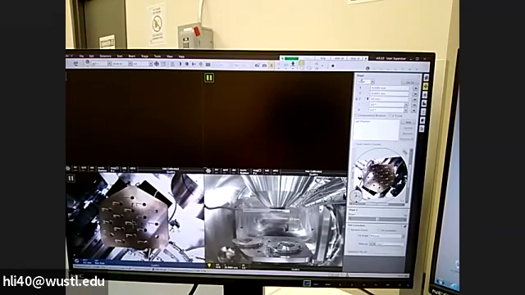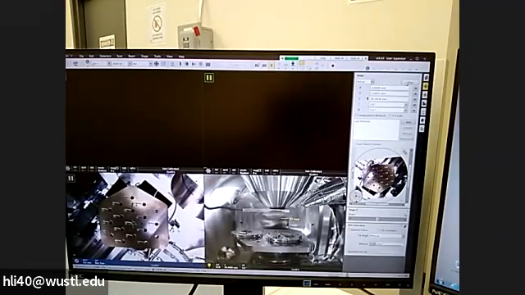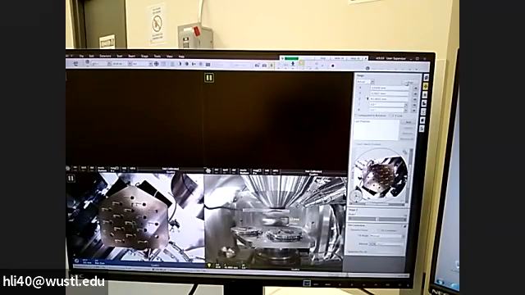If you see a triangle in front of the XYZ, that's a relative value. So this time we type 50 millimeter and then press enter on the keyboard. If you are not sure, you can move the mouse to the stop button here, and you can stop it anytime. Or you can put your finger on the ESC button on the keyboard to stop if you see a potential crash.